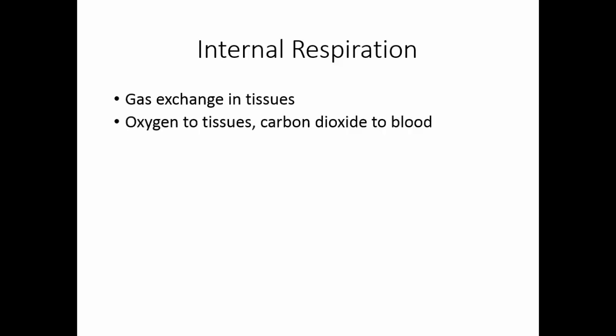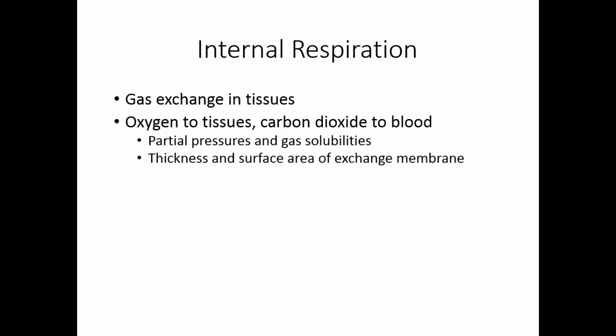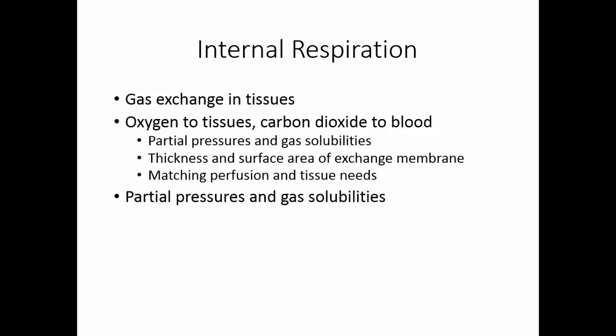Oxygen goes to the tissues and carbon dioxide will go into the blood. Again, partial pressures and gas solubilities play a role, as do the thickness and surface area of the exchange membrane. This will be the membrane of the capillaries. We also have to match perfusion and tissue needs. The partial pressures and the gas solubilities work like this.